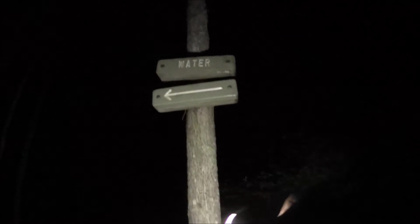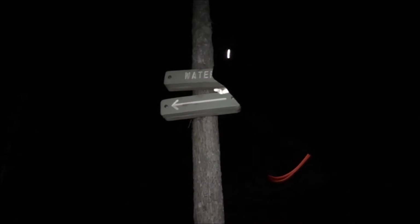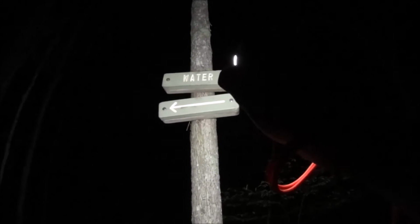Looking for the water, and our headlamp cuts out. Now we can't see. So we'll see what we got. There we go. We're back in business with the lantern. There we are, the proper grip on it. Turbo. That's the low, medium, high, turbo. And that's off. Flashy red. Solid red, which we're not going to use.